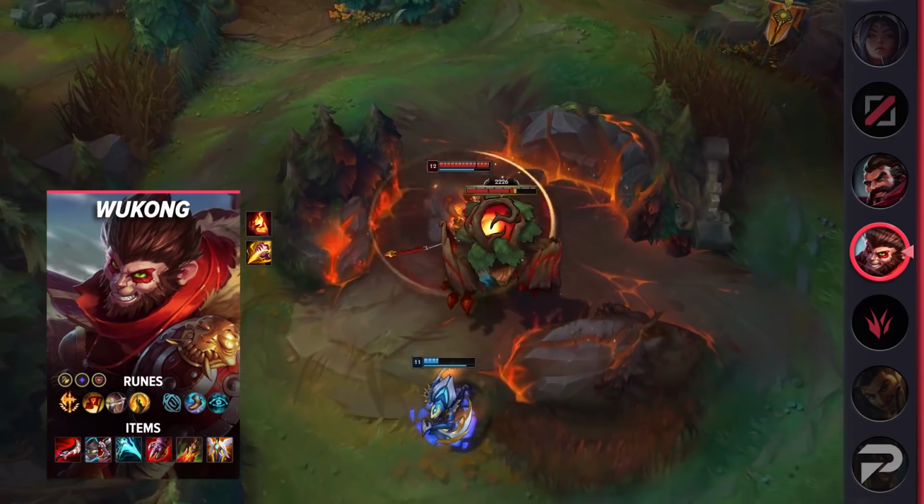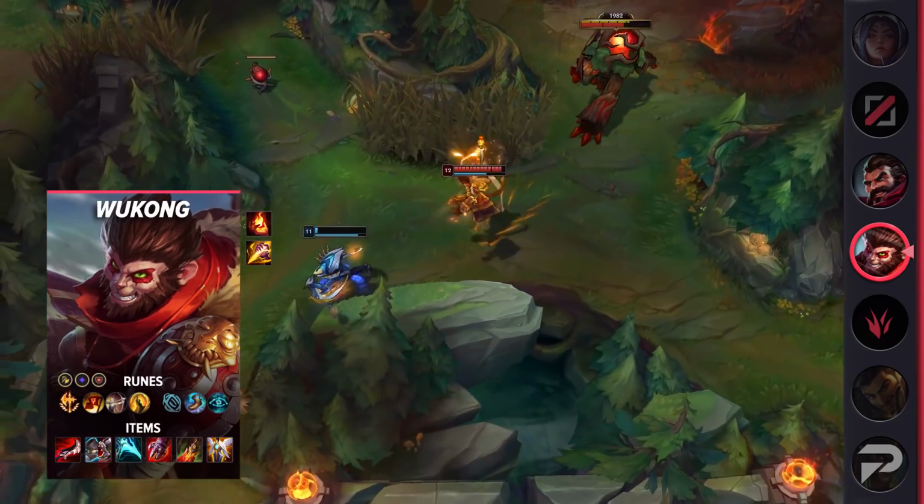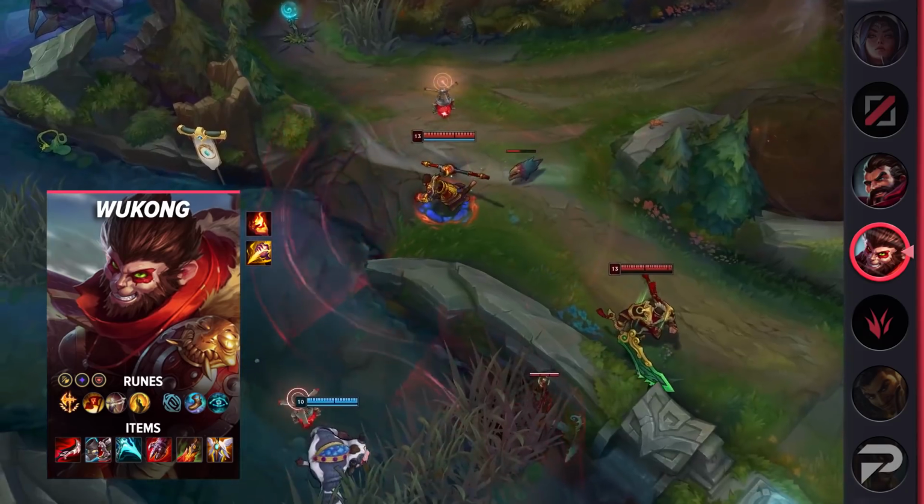With both Duskblade of Drakthar and Essence Reaver, you're looking at a ton of burst damage. With these two items built first, you'll easily be able to sneak up on squishies and one-shot them.